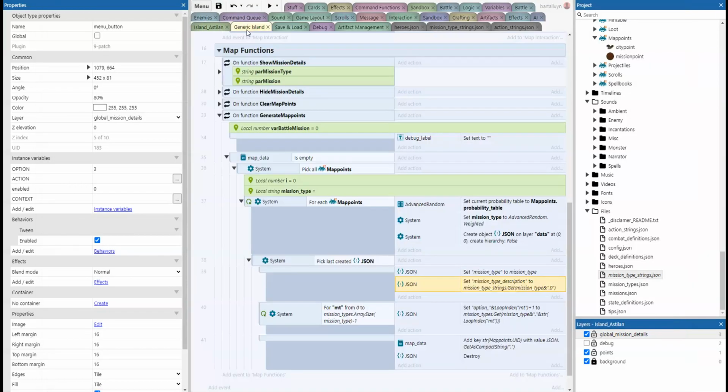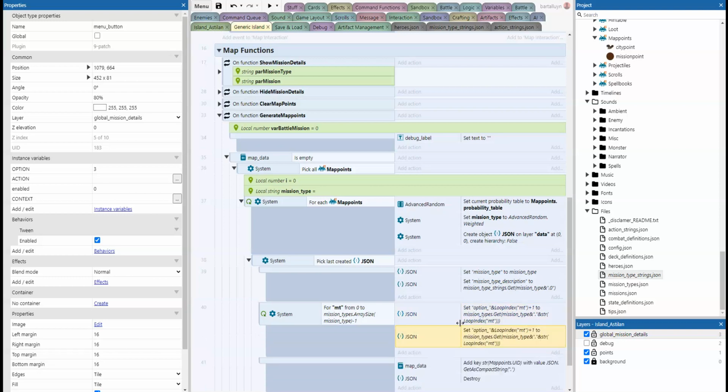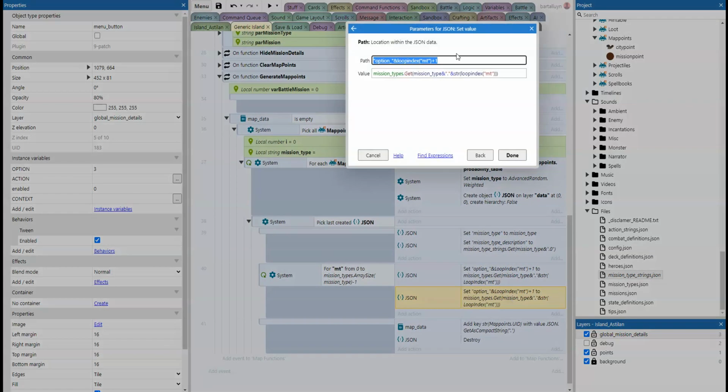So what we're going to do now is exactly the same thing for the options. So option 1, option 2, option 3, those are the options that are generated from the mission types JSON. What we also want to do is option 1 description, for example. So let's just copy paste this option here, and instead of just option 1, we also append option 1 description.